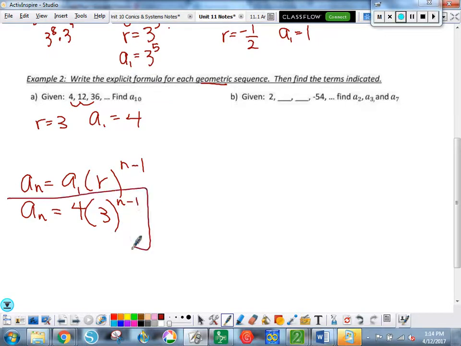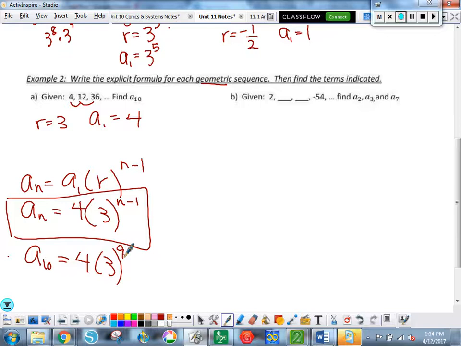This is your formula. That's the equation that you can use to find the 10th term. So if I want to find the 10th term, I plug in 10. It will drop the 1, so subtract 1. So I say 4 times 3 to the 9th, because it's 10 minus 1. And now, these are multipliers, right? Which means it's going to be growing very fast. These numbers should be big.